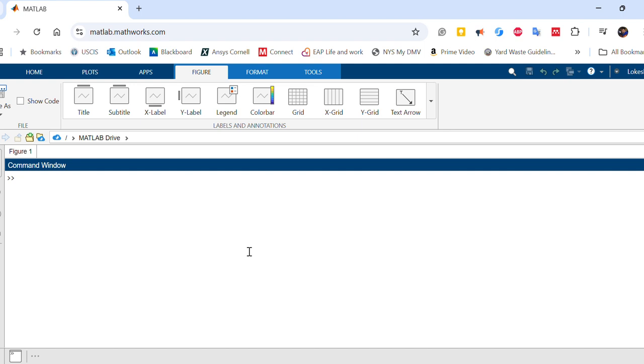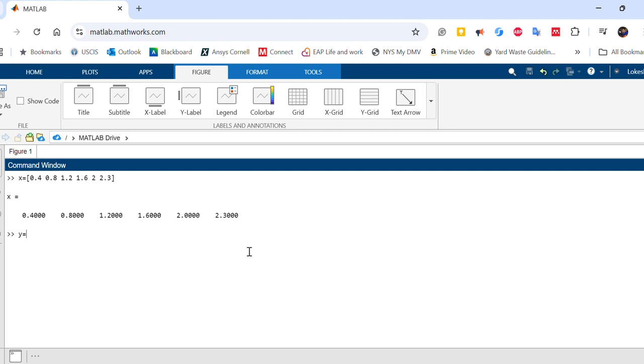So my x values are going to be equal to 0, 0.4, 0.8, 1.2, 1.6, 2, and 2.3.